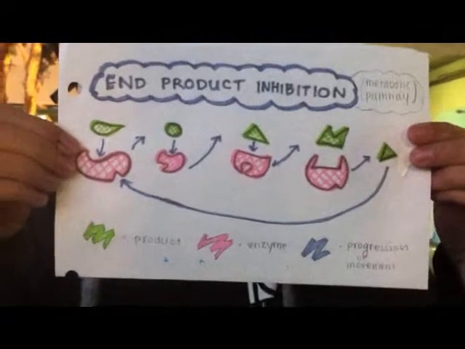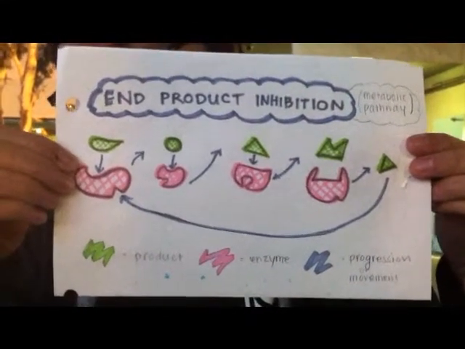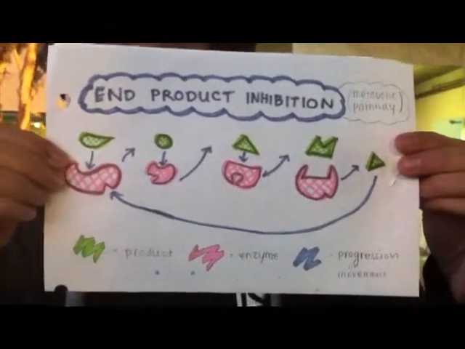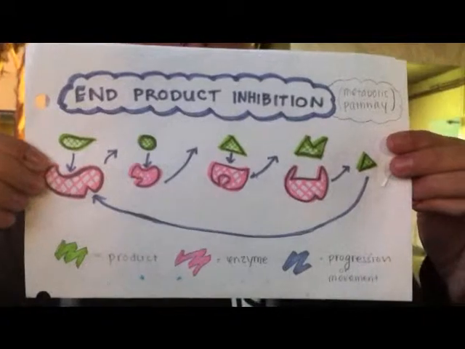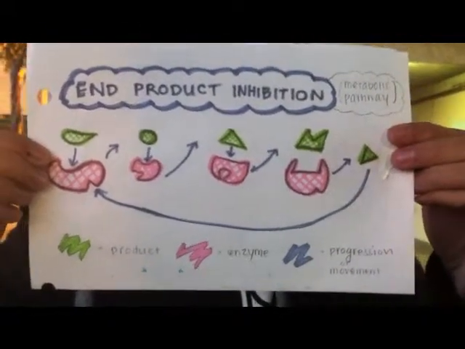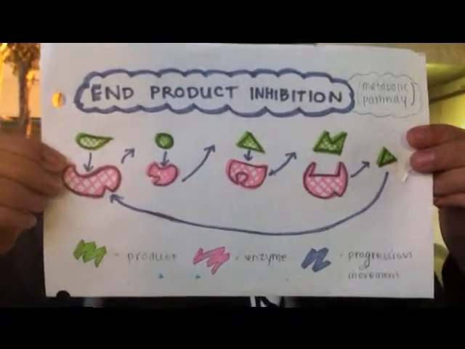In doing so, the chain of reactions within the metabolic pathway stops until the inhibitor unbinds itself from the first enzyme and allows the chain to start again. For example, ATP acts as an end product inhibitor for the metabolic pathway utilized in glycolysis because it binds to the allosteric site of the first enzyme in the chain, which in this case is phosphofructokinase.